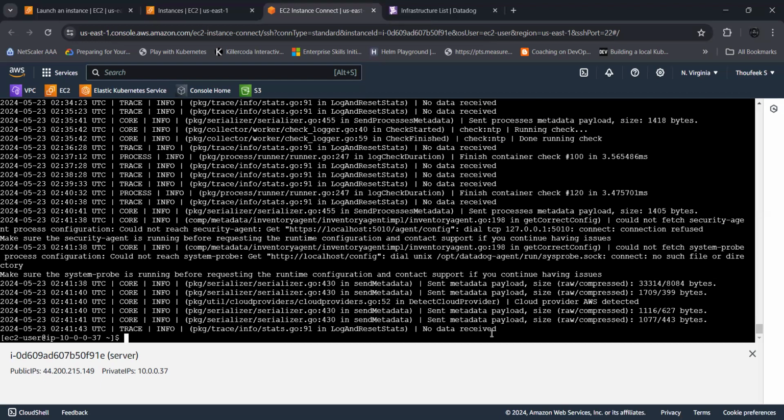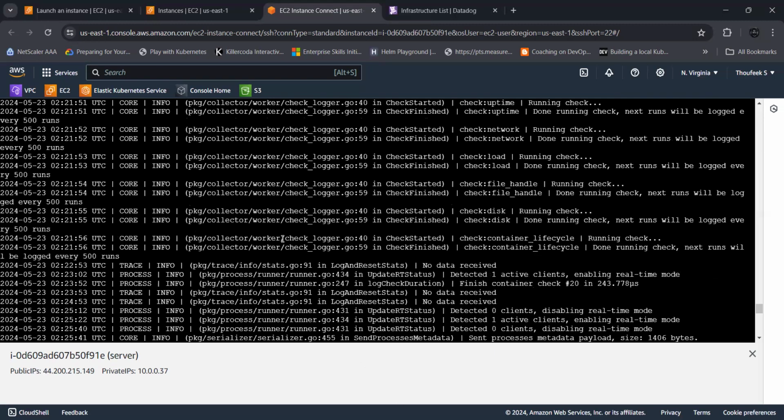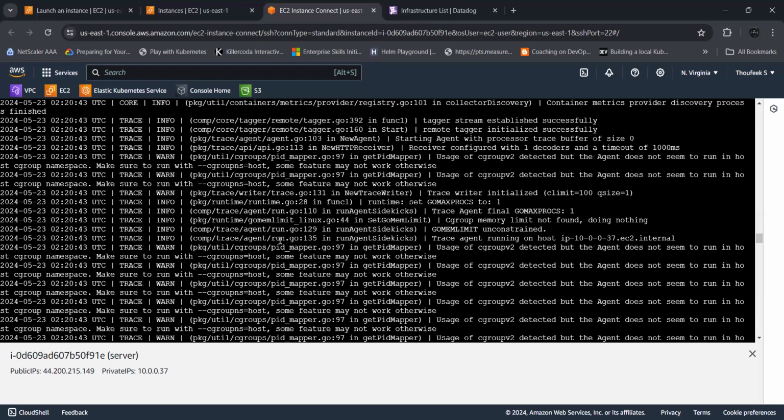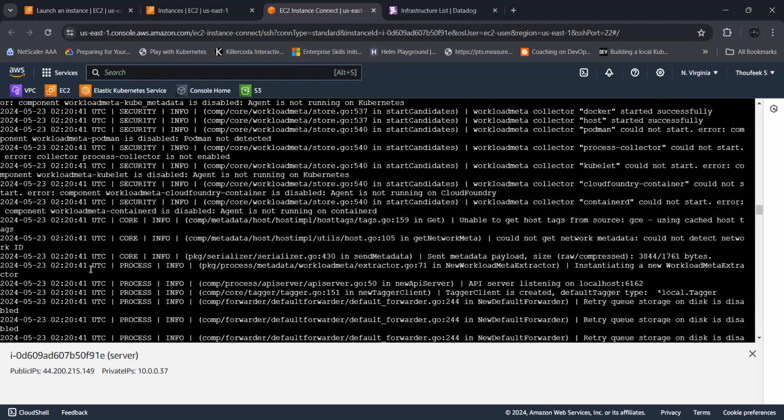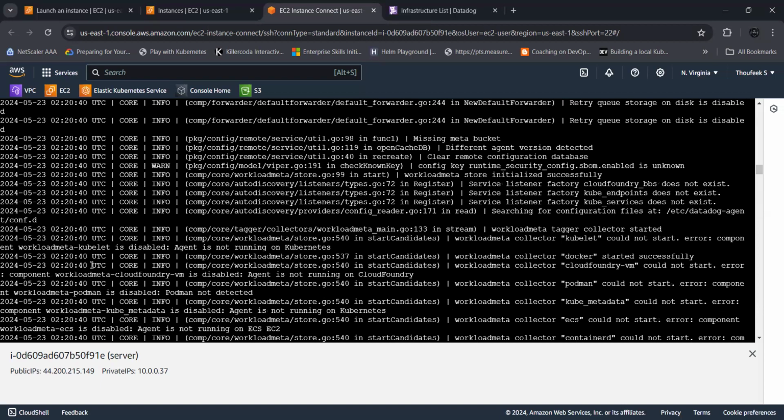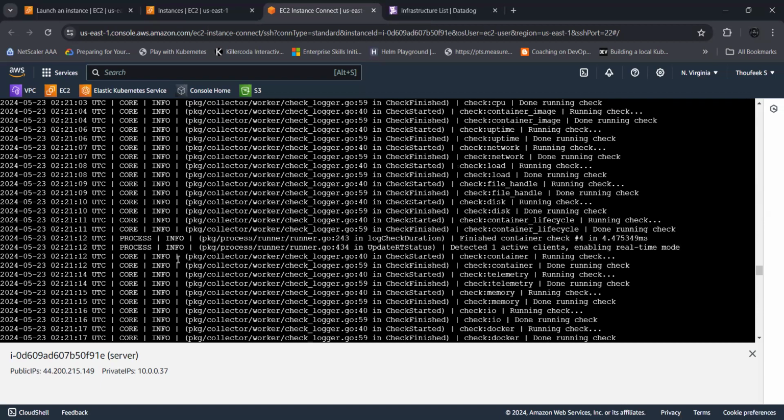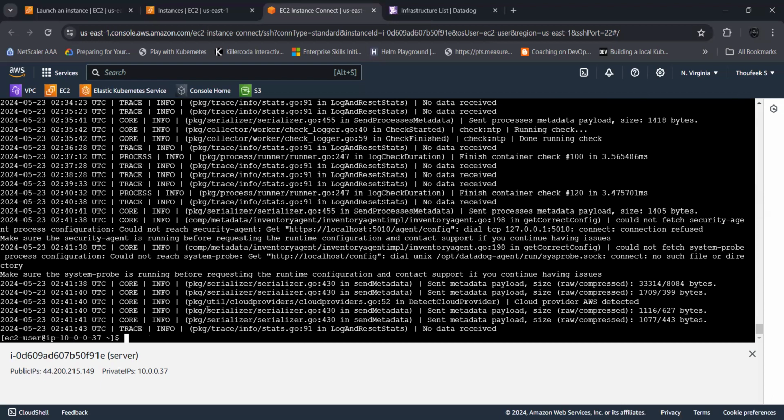See, this much log we will get for the agent. When comparing to Nginx, we will get a small log. Then coming to the agent, we will get a long log because this agent is currently monitoring our Docker system. So if any new container is created, it will automatically get the container detail and send it to our Datadog dashboard.